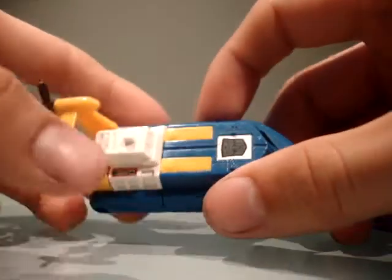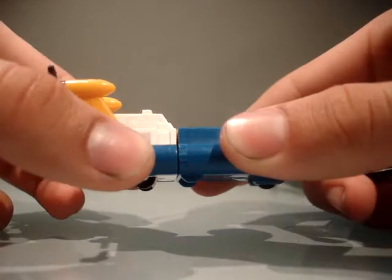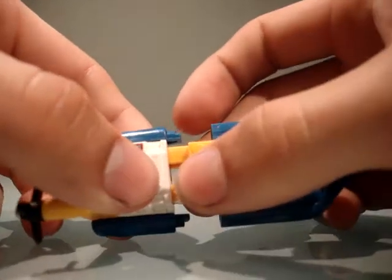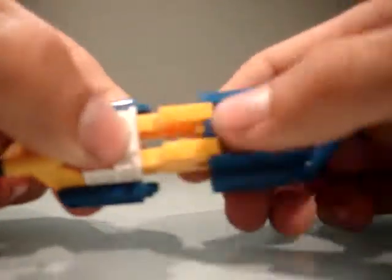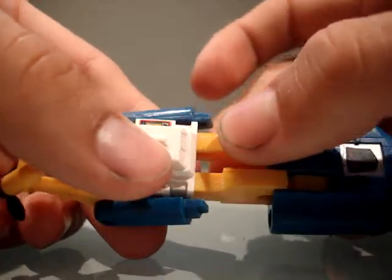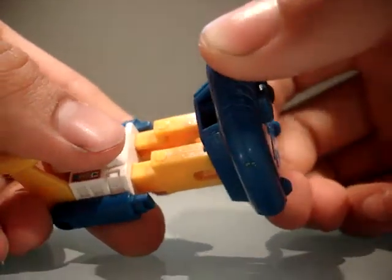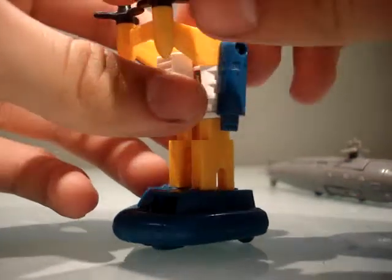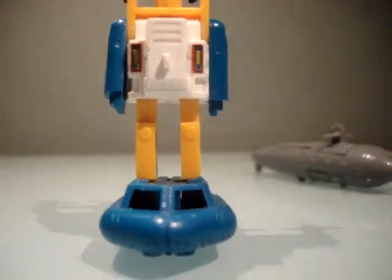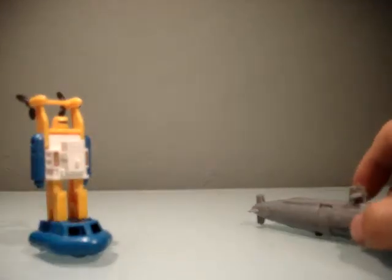So, let's go on to transformation. I'm already holding Seaspray, so I'll start there. Just grab the front and the back — there. Let's just separate them. Flip, flip, flip. Sometimes they don't extend evenly — there's two parts. It extends here and here, so you've just got to look and make sure both parts are evenly extended. Pull this section up and you can stand him. Then just grab this yellow part, flip that up. And he's already too tall — this dude is like four and a half inches tall. Yep, that's Seaspray.